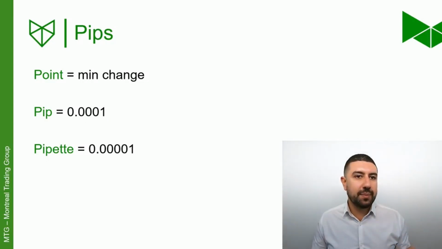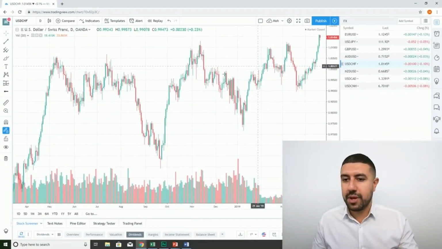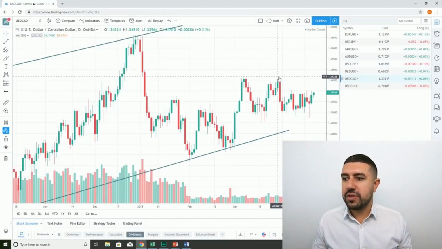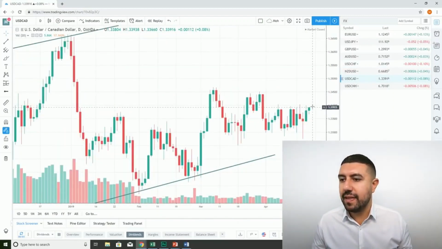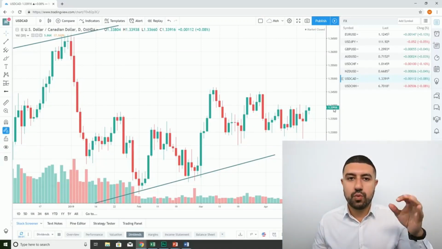So when you're looking at currencies, I'm going to pull up a chart here. We're going to go over charting later, so I'm not going to explain any of it here. But you'll see something like this, let's say I'll go USD CAD. The last executed trade is at 1.33916. It's not just $1.33. We're going more than that. We're being very precise because you can buy something at a very precise point.